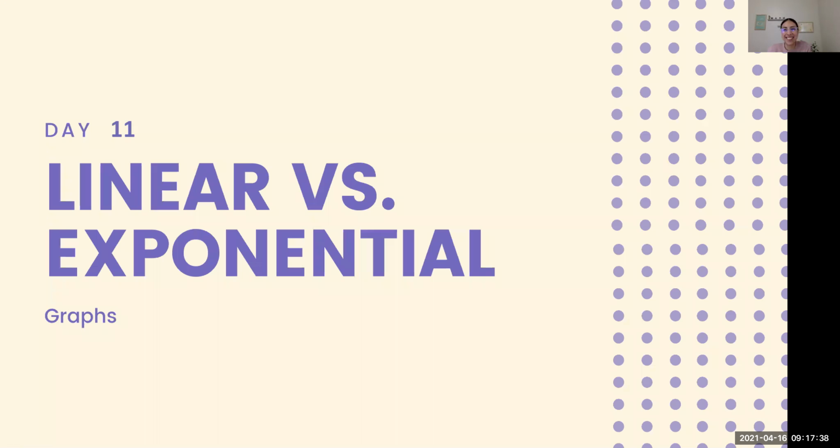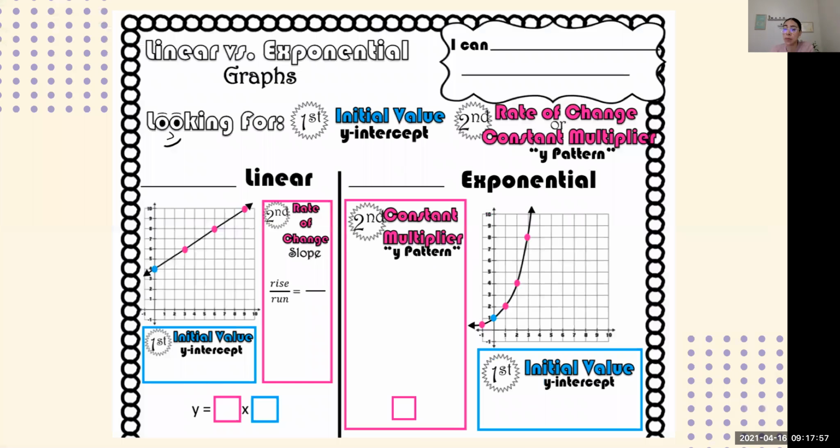All right. Today is our 11th day of taking notes for this quarter or semester, and we are working on our linear versus exponential unit. We're still looking at how these two functions are different or similar, and we're going to look at them in their graph form instead of tables. Your objective for today is to be able to say: I can distinguish between linear and exponential functions. Can you still tell the difference between a linear graph and an exponential graph, and can you find their rates and initial value?